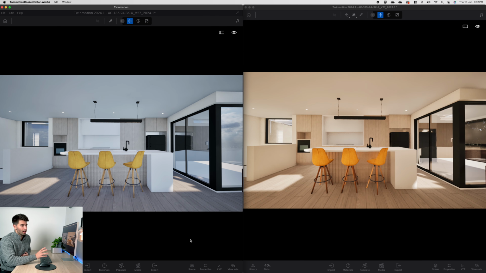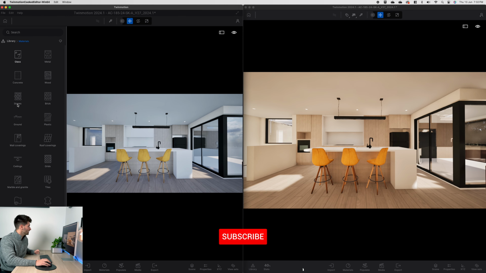If we were to compare the image side by side in the software, we can automatically see a vast difference. On the actual Mac version, there's quite a lot of fringing around the edges. None of the corners are very clean, and all of the lights are very, very bright. The temperature of the overall scene is significantly higher, even though they're exactly the same settings. Whereas on the left-hand side, it is a much, much cleaner version. The temperature of the scene is exactly as you would expect in a daytime scene.